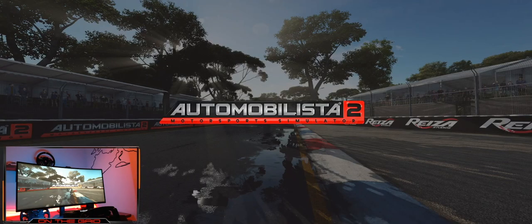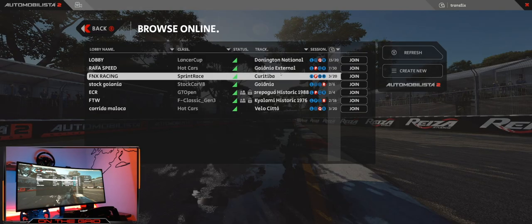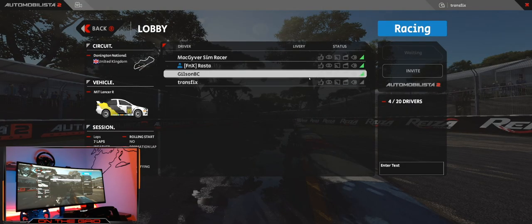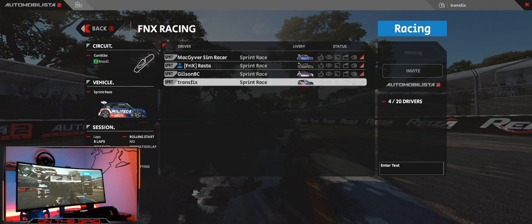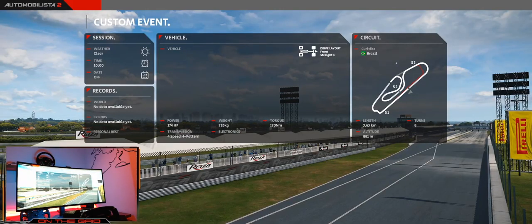Let's get out and see if there's anything up in the multiplayer lobbies. I wouldn't mind getting into a race, trying something out. Sprint race, Curitiba. I wouldn't mind getting into that Lancer. That would be a good race. They're just fun cars to drive around. Oh, perfect. Let's get in.